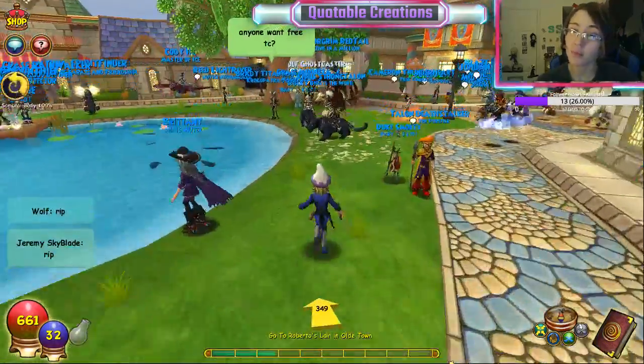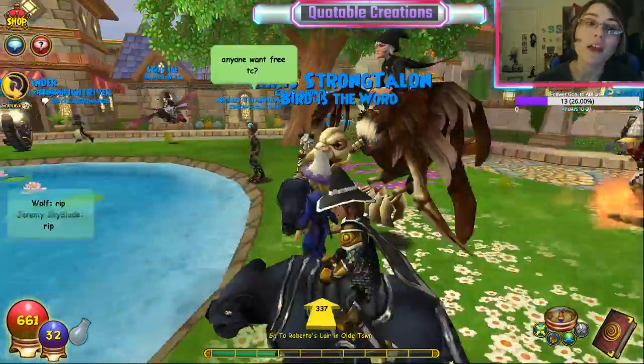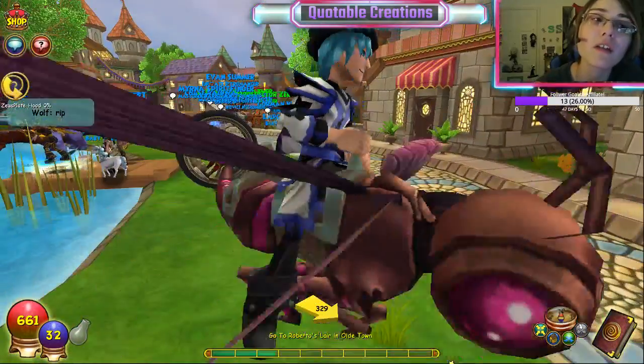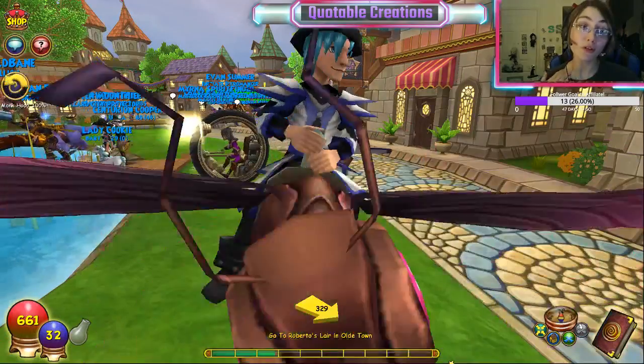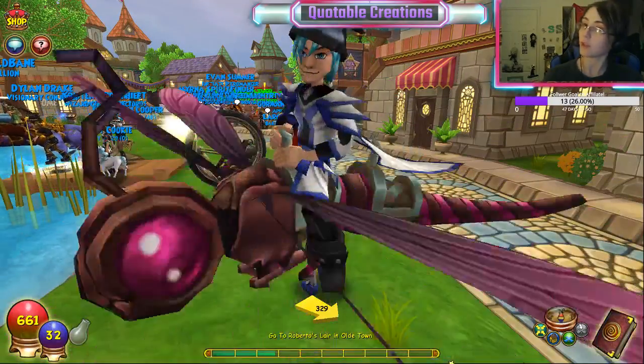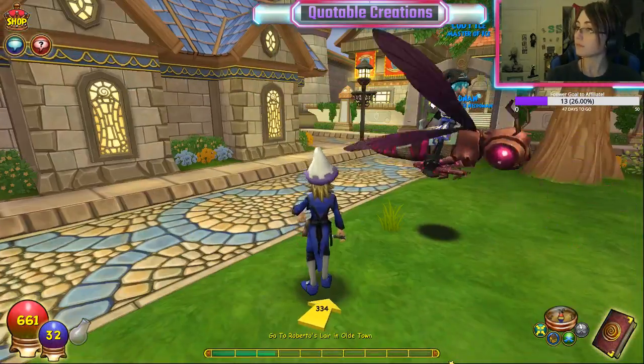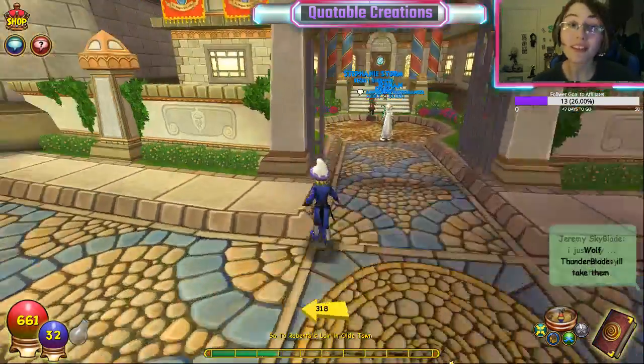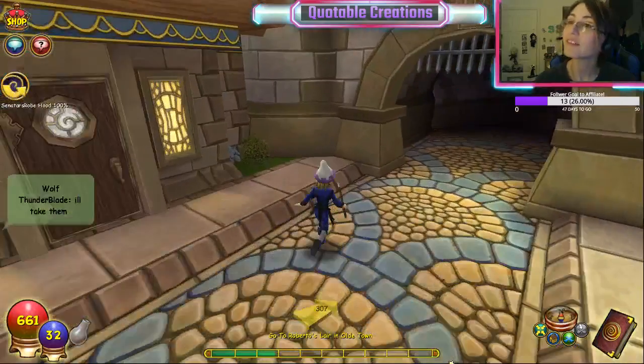Because it's important. And Mercy King doesn't have anything for me yet. Not until level 5. Well, you're close. And whoa. Dragonfly. That's cool. But you're close. You're getting there. I believe in you.